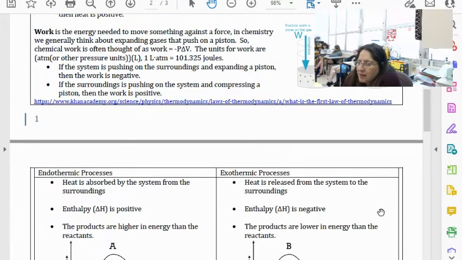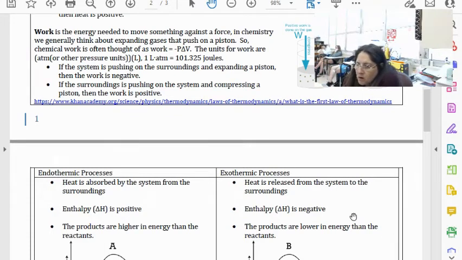Work then is that energy that's needed to move something. And typically we see that in terms of gases. We've talked about that and how you can compress gases and then release them. And that is how essentially your pistons work on your car. Okay, you go through these combustion reactions, you generate gas, not the gasoline, but gas. That's going to compress a piston, and then when it moves up, it's going to turn it into mechanical energy, which then causes your axle to turn, which then turns your tires.